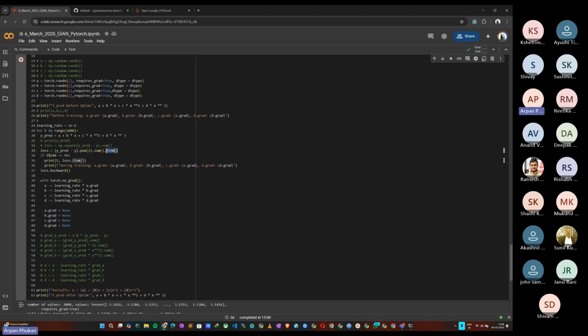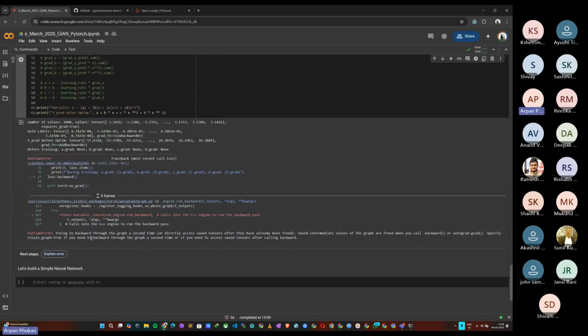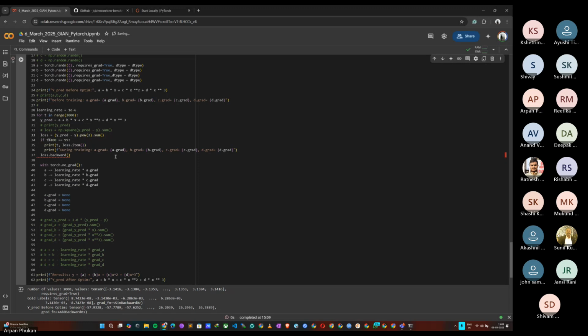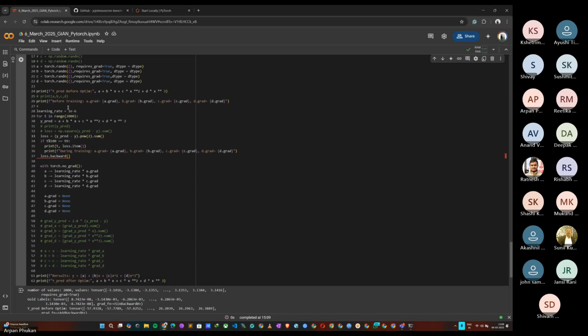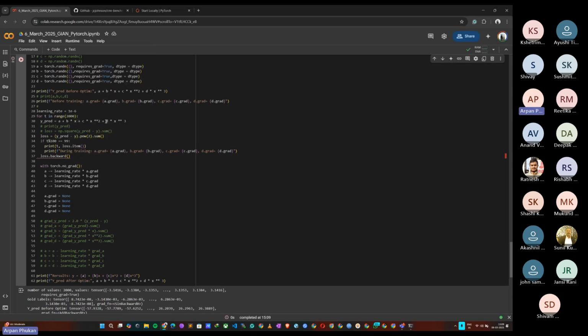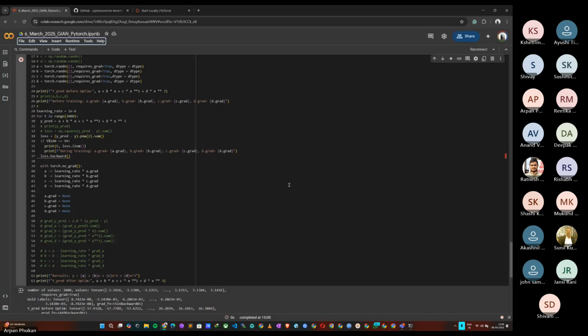And then because this loss is a function with a computational graph, we do not need the item. Okay. Is this torch.no_grad trying to show a graph a second time? Oops. Yeah. We have to restart the execution.